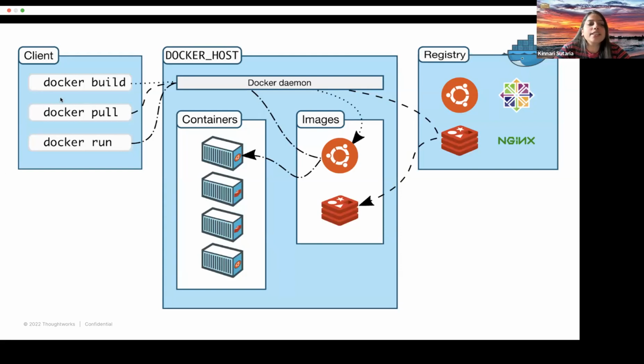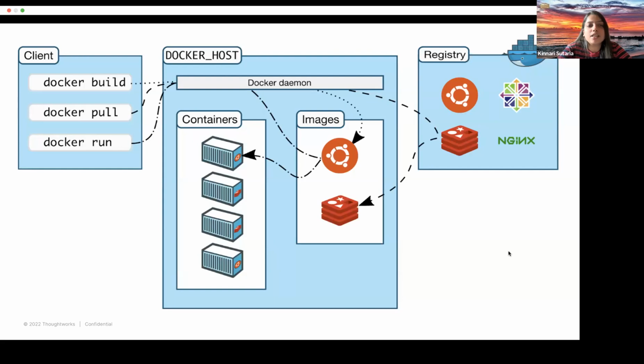So here you can see when I shoot a command, Docker build, Docker pull, or Docker run of a certain image. Say for example, I'm doing Docker pull for Nginx. Okay. So what happens is this REST API call is going to the Docker host. In the Docker host, we have the Docker daemon. This Docker daemon will first check if it has the Nginx image locally or not. If it doesn't have it, it does a call to the registry. Then this registry will check if it has an Nginx image. Yes, it does have. So then it will send the Nginx image over here. And then when we run the Docker run command, it will use the Nginx image to run the container. Okay. So all this management is done by the Docker daemon.